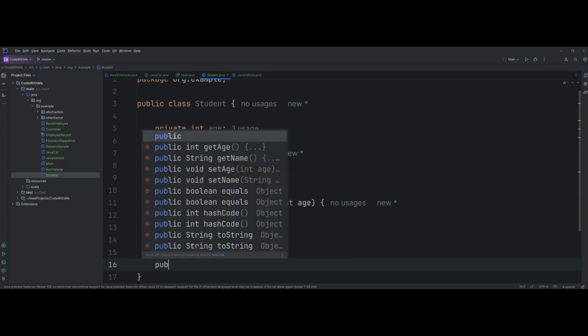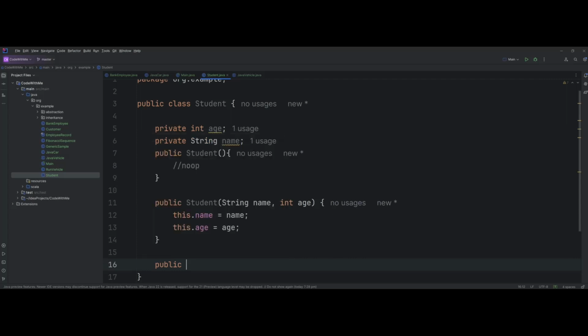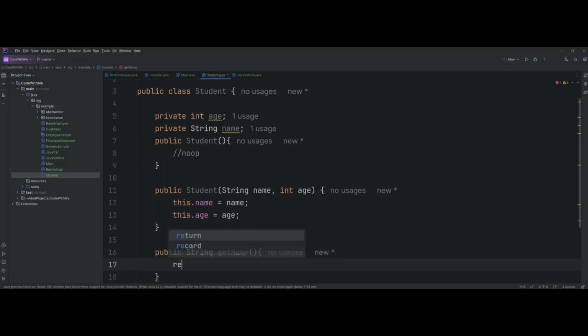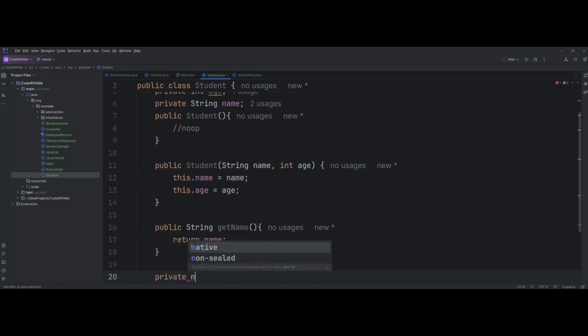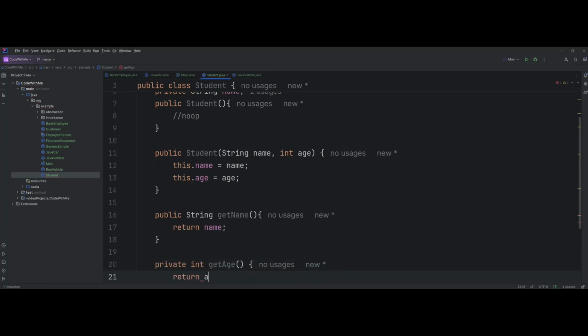Let me have two getter methods: public String getName, which returns name. Likewise, private int getAge. Purposefully I'm making this private to show you one thing. It returns age.